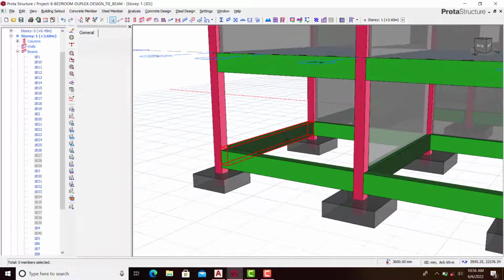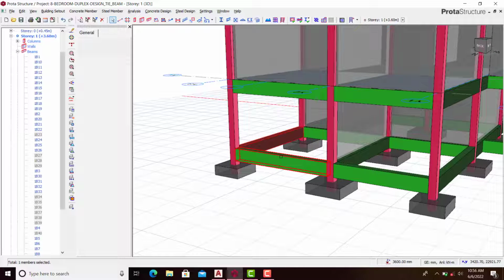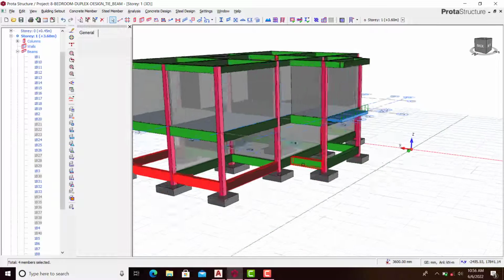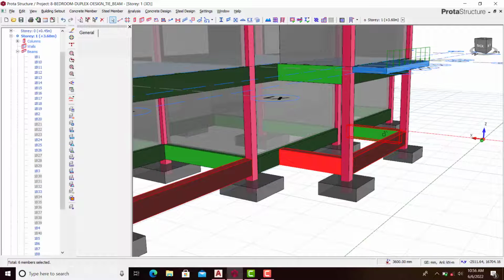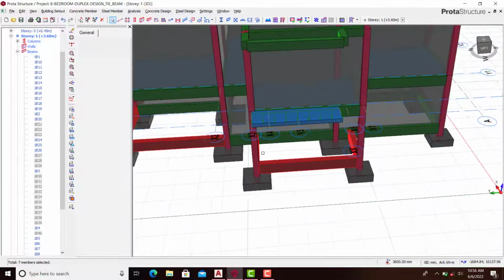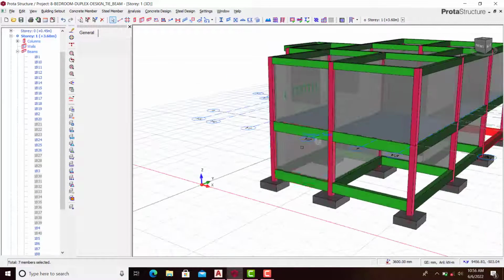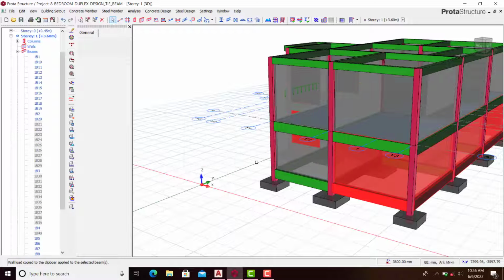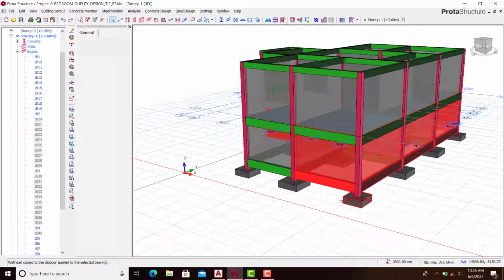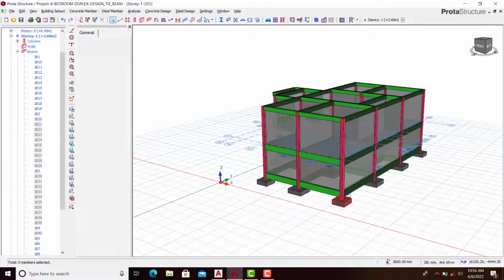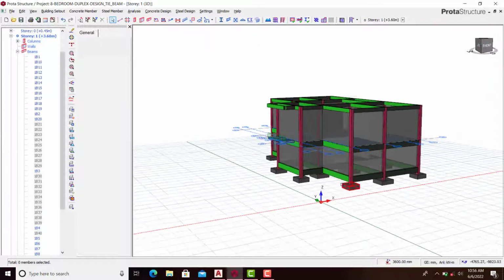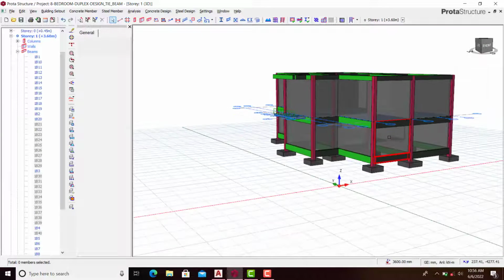Then now begin to insert on this area to input the wall load on this. We click, holding our control key, to paste all at once, else you have to paste it one by one, which will take time. And let's see. Okay, this one, click and click and click, and then right click and say paste. Okay, so you have now seen, if you click outside or escape, you can see that we have now created our tie beam and also our wall load on this.